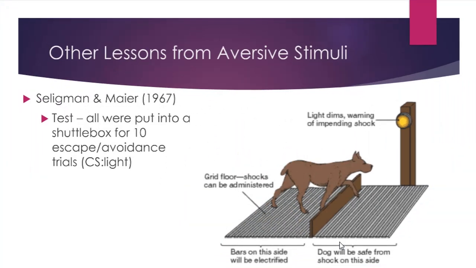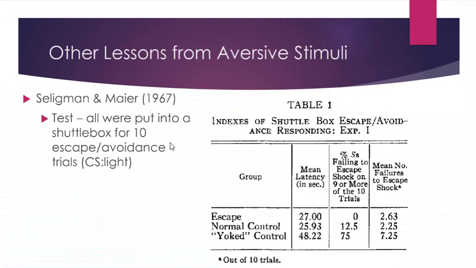At test, the animals were put into a shuttle box for 10 trials where they could either escape or avoid the shock altogether. There was a light that signaled the shock and they could jump over a barrier to escape. Looking at Table 1 — mean latency for escaping, percent of subjects failing to escape, mean number of failures — the escape group learned the task pretty quickly, which makes sense since they were already in an escape situation. The normal group also learned to escape for the most part. But the yoked control that was previously exposed to inescapable shock did not really learn — 75% of them didn't learn to escape at all. They just took the shock, even when they were able to escape.